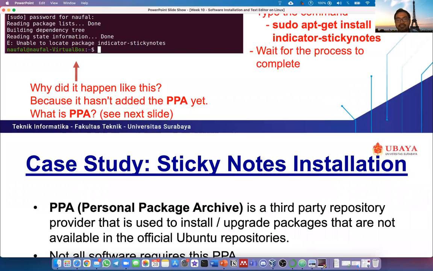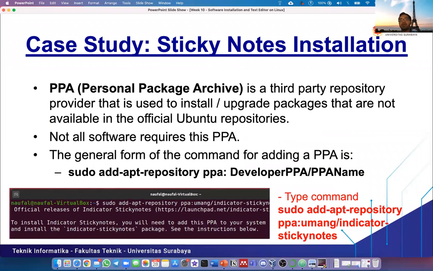Okay. The case study, like I mentioned before, we will install Sticky Notes, right? Sticky Notes is an application where you can type notes on your desktop background in the Ubuntu operating system.